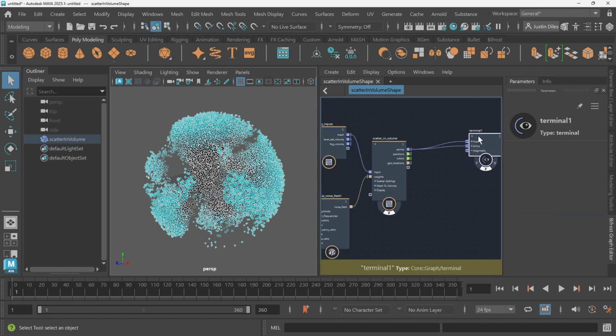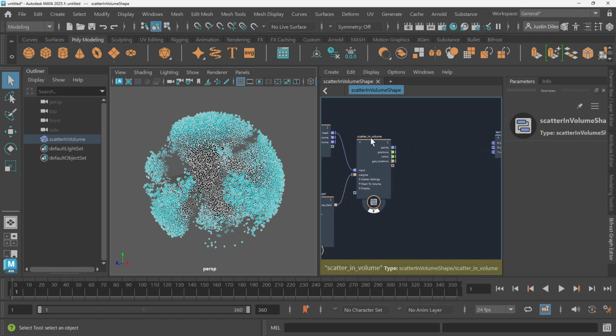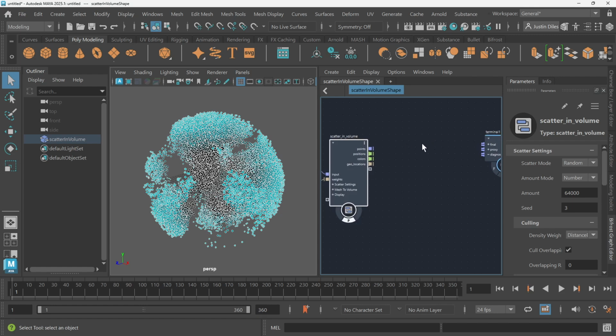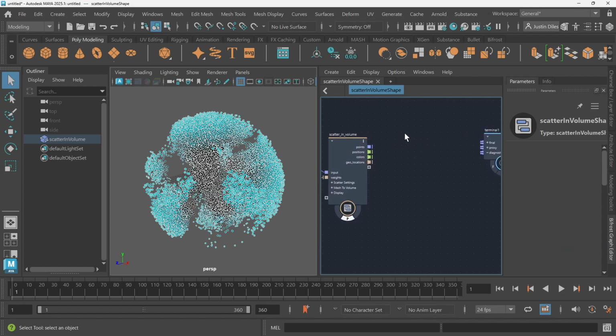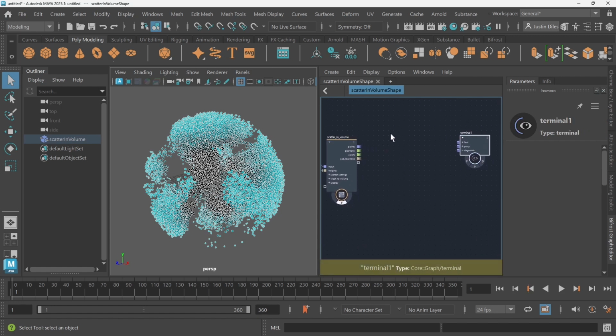So we need to clarify a couple of things. One is that, let's turn off the terminal here, so we're just looking at the points. We're using the scatter in volume component, but that is not the volume type of volume that we're going to be making. We're going to be making a level set volume, and this scatter in volume is simply referring to volume in the generic term. Any sort of geometry that has space inside of it, we could think of that as a volume. But that's not the kind of special volume that we're going to create now, which is a level set.